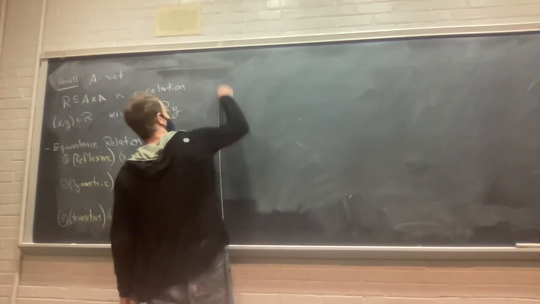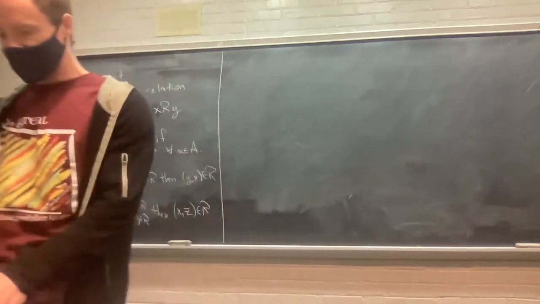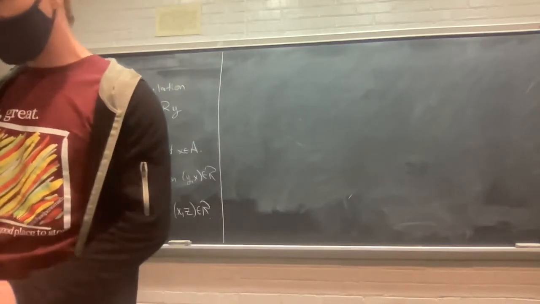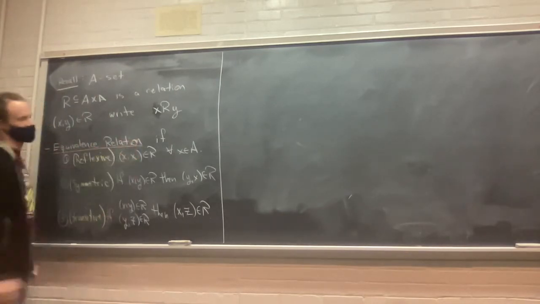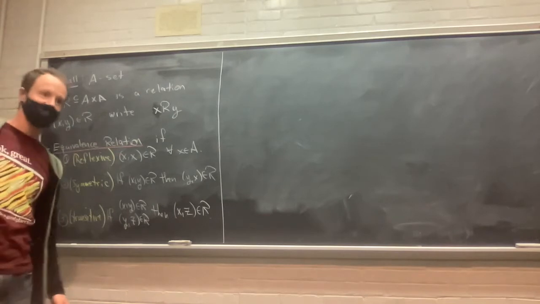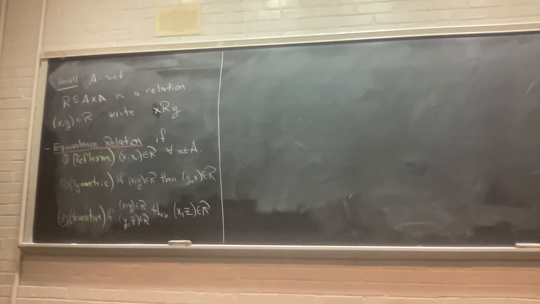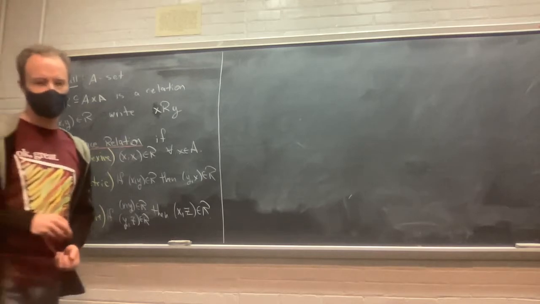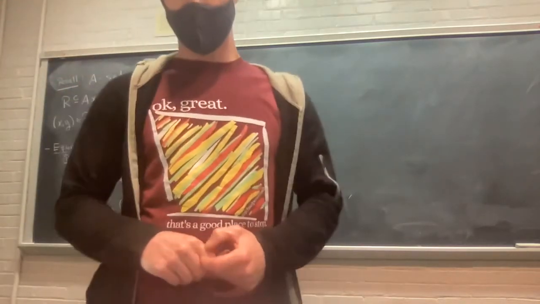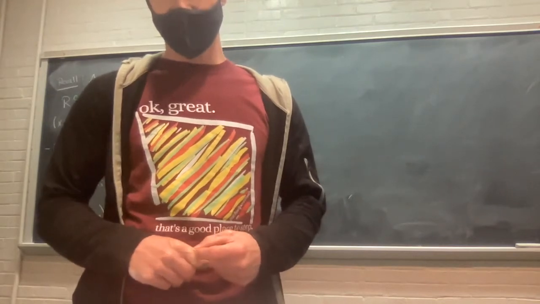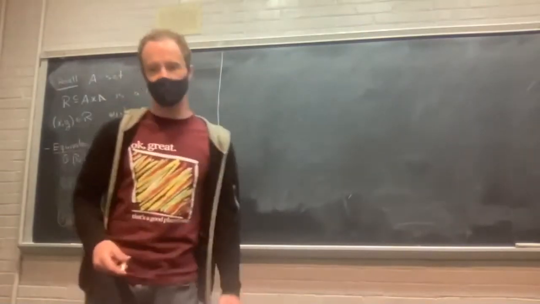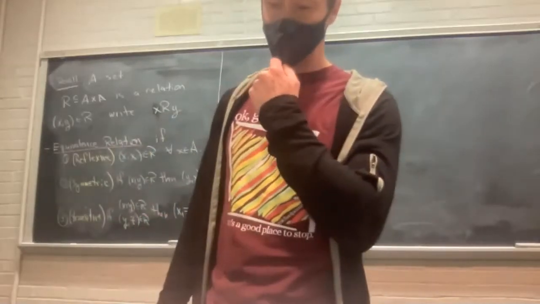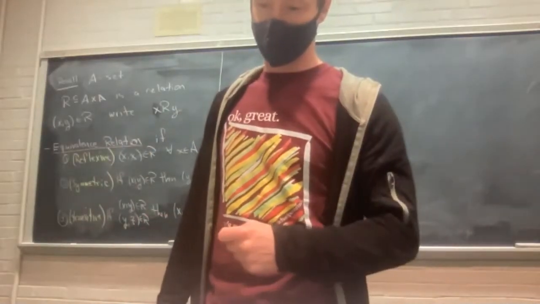Now, in some of the stuff that you guys did to prepare, you saw that equivalence relations gave rise to something called equivalence classes, and also a partition of the set. We'll talk about that in just a second, but maybe right now, let's look at some examples of equivalence relations. Maybe I'll do an example and then we'll see if there are any questions about it. Then we'll have you guys do one of the problems and we'll do it as well.